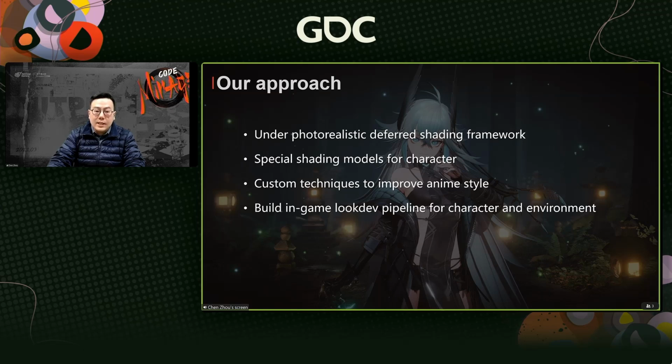We implemented custom rendering techniques to imitate noble features in 2D anime, which leads to a very similar look and feel. We built an in-game LookDev pipeline for character and environment artists to perform sanity checks on material textures and ensure the overall shading result looks harmonious from all feasible positions and angles in the game world.